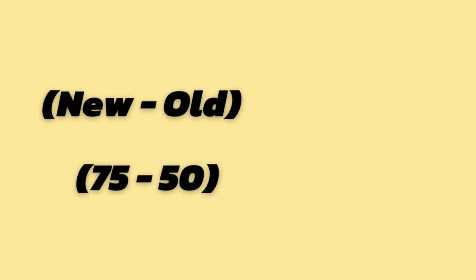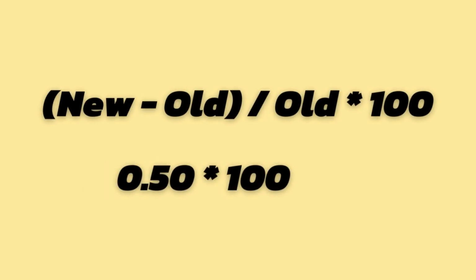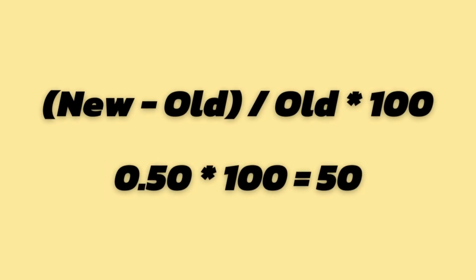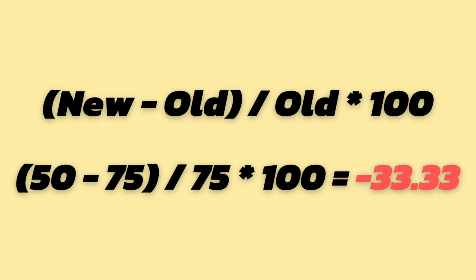To determine a percentage change, we take a new value, subtract it from the old value, and the result of that, which should be contained within parentheses, is then divided by the old value. Your end result is then multiplied by 100 to give you the exact percent change of your values. Now keep in mind, if the resulting output shows as a negative value, then you have a percentage increase.